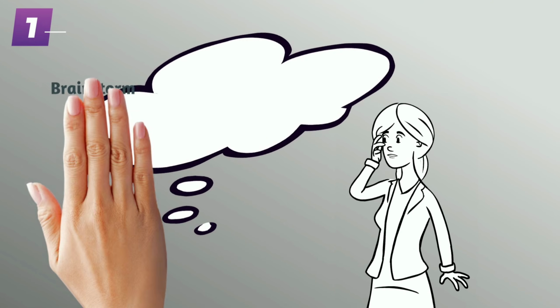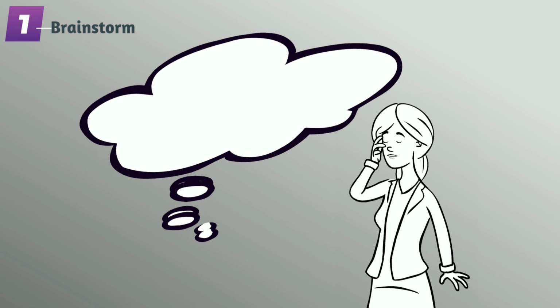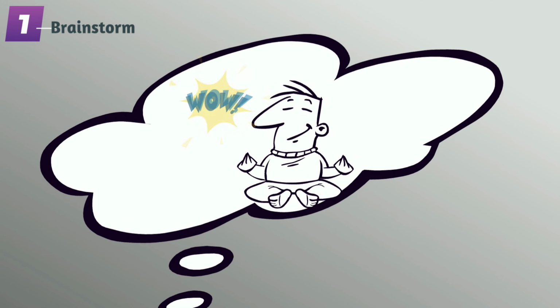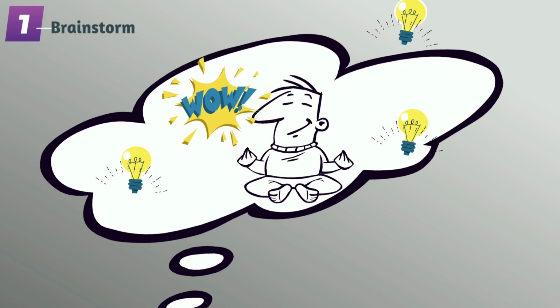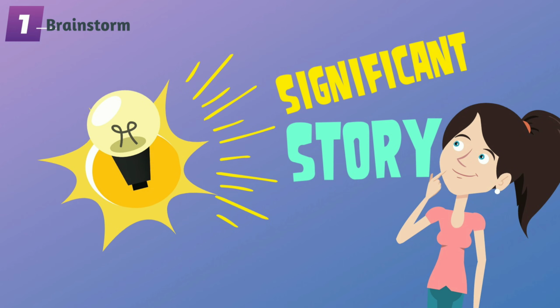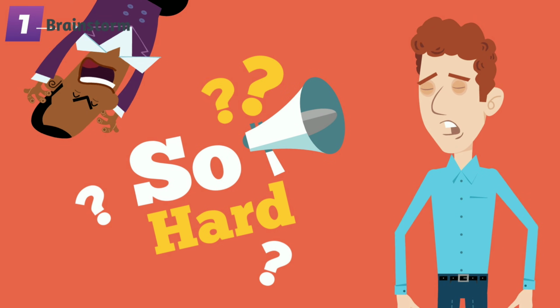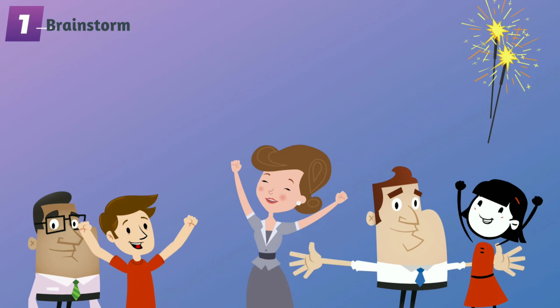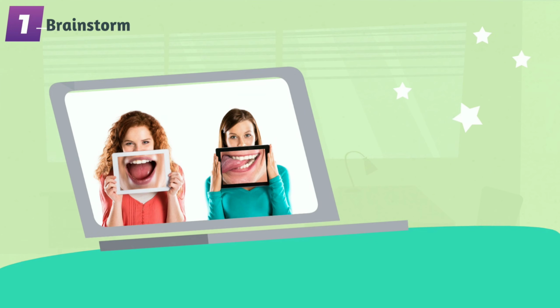The first step is to brainstorm your ideas. So, choose the right topic. Keep in mind that you want the reader to be fascinated. So choose a topic that has lots of interesting details. Think about a significant story from your life. Think about a time when you had to face an obstacle or a challenge. Think about happy moments or sad moments, or some funny things that you did.